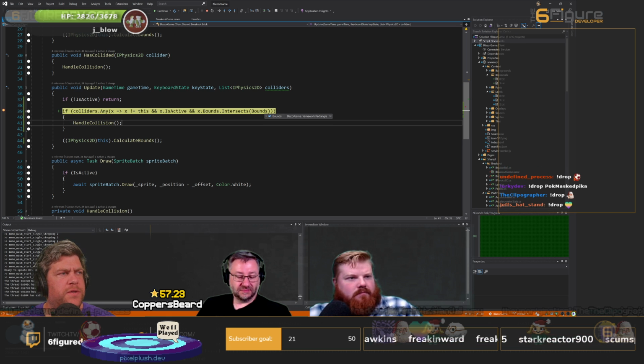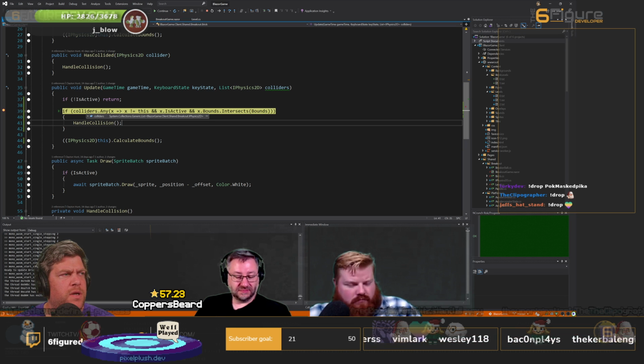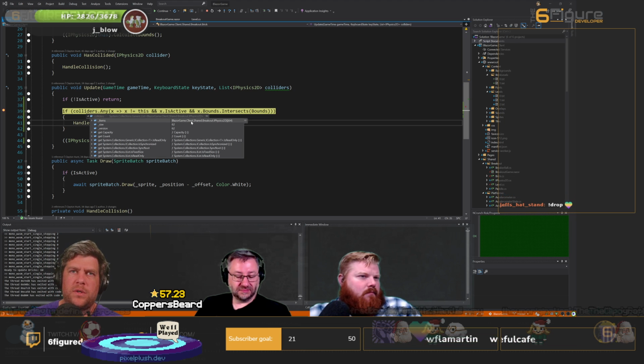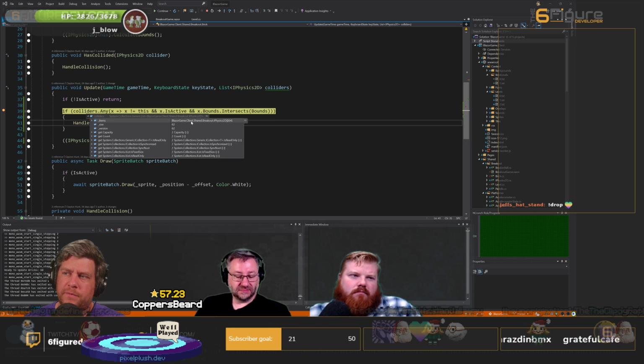Gotcha. Now if we look at colliders, there are 64 colliders. There are 60 bricks for this level, one ball, and one paddle. That'd only be 62.